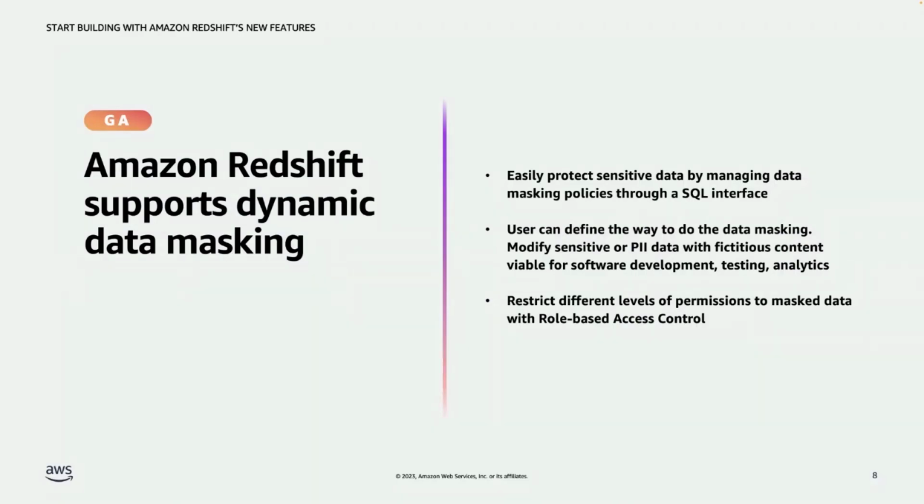Customers want to protect sensitive data based on the job roles and permission rights of their users, or the levels of data sensitivity, by masking their data when needed. They want to customize how they mask data with fine-grained policies. With dynamic data masking, which we recently launched, Amazon Redshift can apply data masking policies dynamically, where customers can easily protect their sensitive data without making changes to the actual data. Masking can easily be configured through a SQL interface and provides a simple approach to mask data fully or partially based on the requirements.